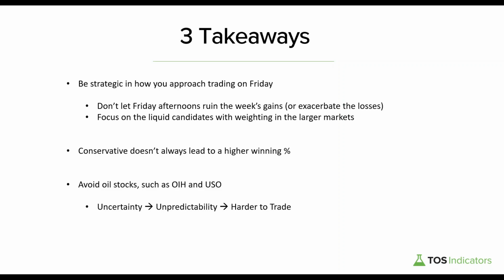And then finally, we have avoid oil stocks such as OIH or USO if you're looking at fading them. But if you are looking at trend trading, that's where you can use the volatility box as targets instead of places where you'd like to enter the trade, and use something like the squeeze signal to help you enter the trade instead. But really, the gist of this is in all of the oil stocks and natural gas, we've seen this in NG as well, even with the futures markets, there's a lot of uncertainty in all of these markets right now. That uncertainty is leading to unpredictability, which is becoming harder to trade.